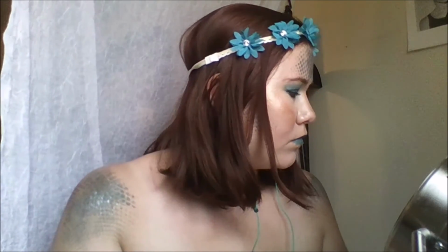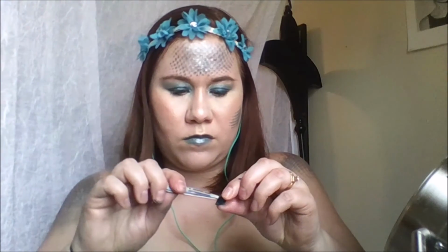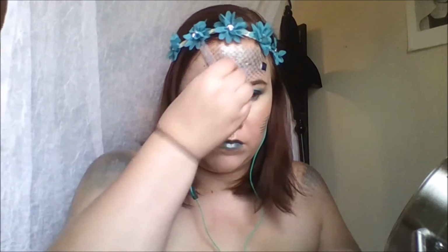And one of them I ended up putting a little too much glue. This did work, but I would probably try, it did work. It stuck them on my face. I don't think it would hold them a whole long time, but it worked temporarily. I don't think it would stay on your forehead the whole night, probably. But I didn't want to use any other kind of glue. Yeah, I was going to do 4, but I didn't like the way it looked, so I ended up doing 3.